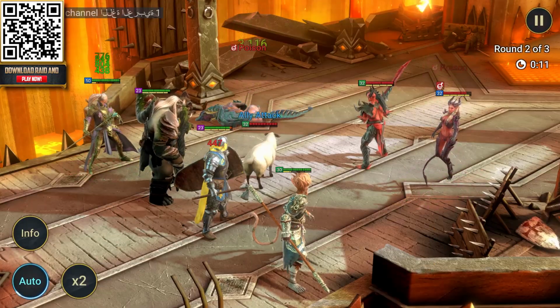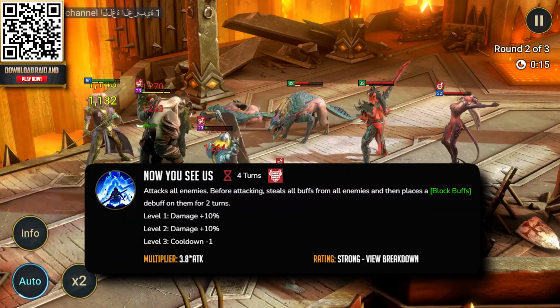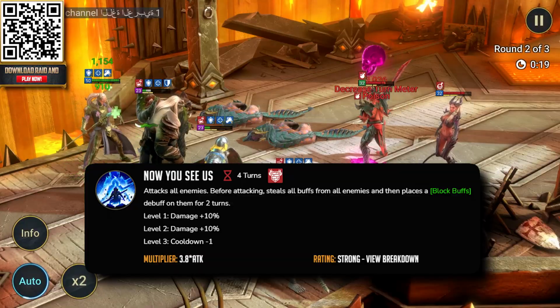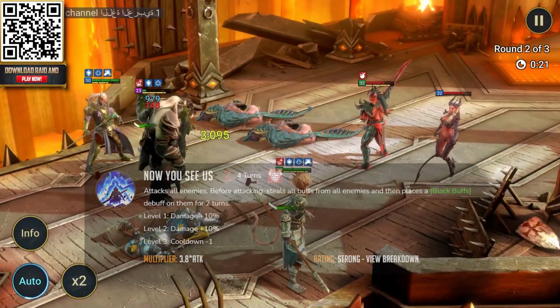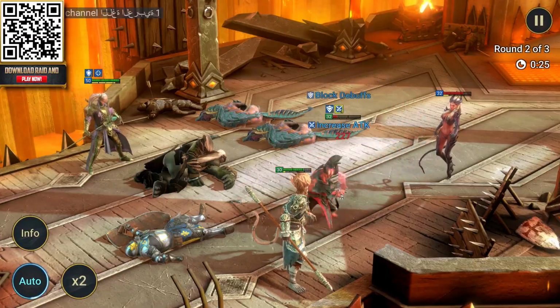The A3 is what makes Sun Wukong absolutely broken though. He steals all buffs from all enemies before attacking, then places block buffs for 2 turns. Let me put this in perspective. There's literally no other champion in the game that comes close to this level of buff control. That's game-breaking in the current meta.